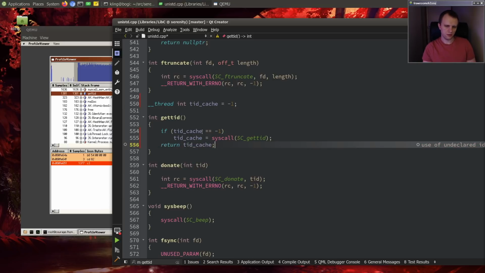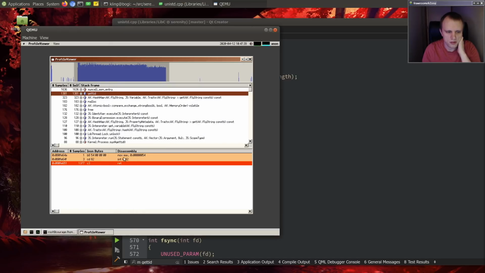So this means that you don't have to do the syscall anymore, because the syscall here is what's heavy. You can see that we make a syscall and then the ret is the heavy instruction here, because we can sort of catch this process while it's waiting to return from the interrupt.